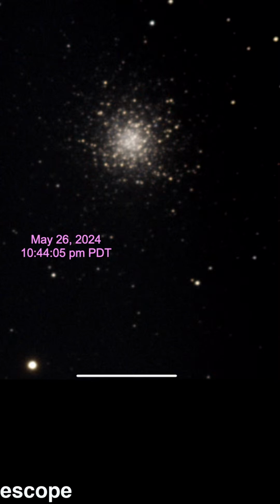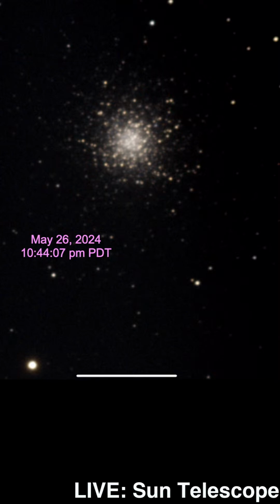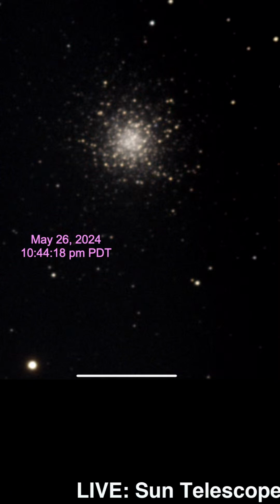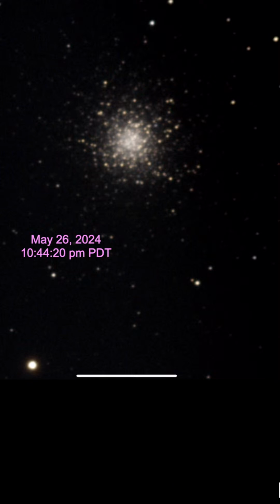Oh, John, it's cute but small, yeah. You know, I got the Helix Nebula months ago. I have a feeling the Ring Nebula is going to be smaller in the scope. So I got Helix, not that small. It looked pretty cool. I love the colors. I love the colors in it.